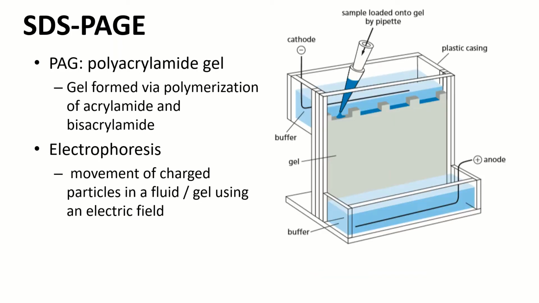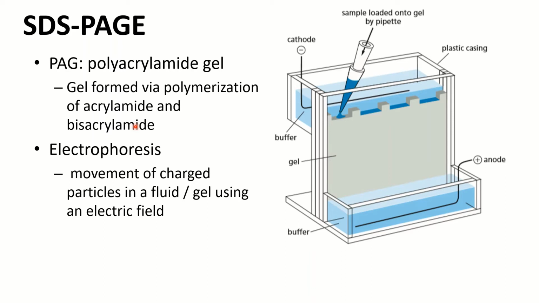And then the polyacrylamide gel part is, of course, the prefabricated gel that we will be using later on. It is the medium through which our proteins are going to move through in this electrophoresis process. So it's made up of a special substance, acrylamide and bisacrylamide. So it's a polymer. So it's a mesh, sort of like your gelatin.